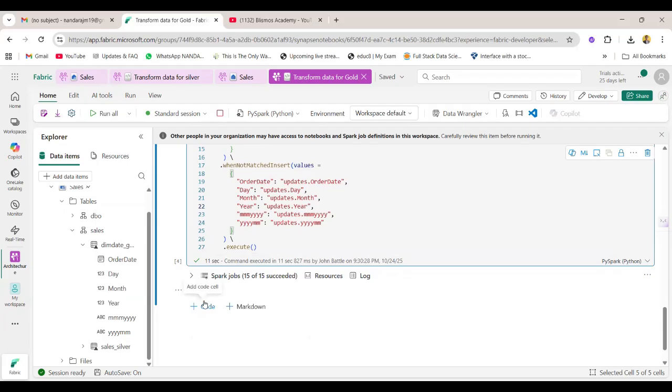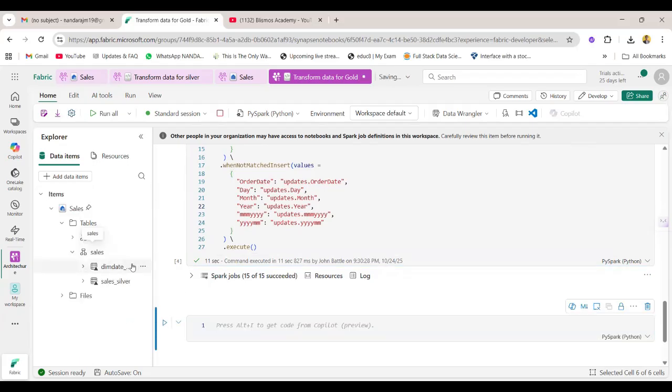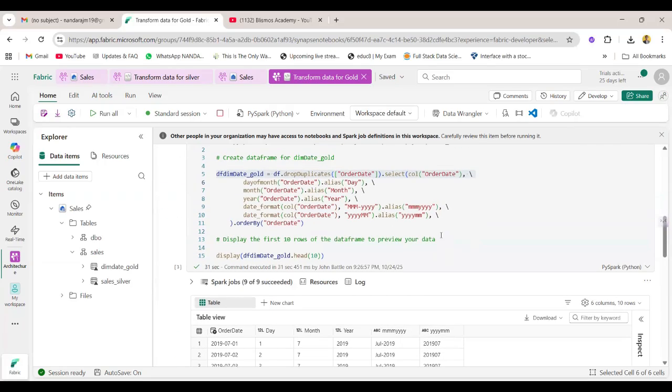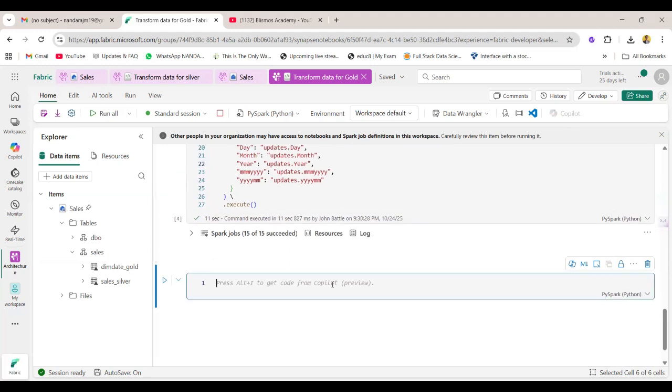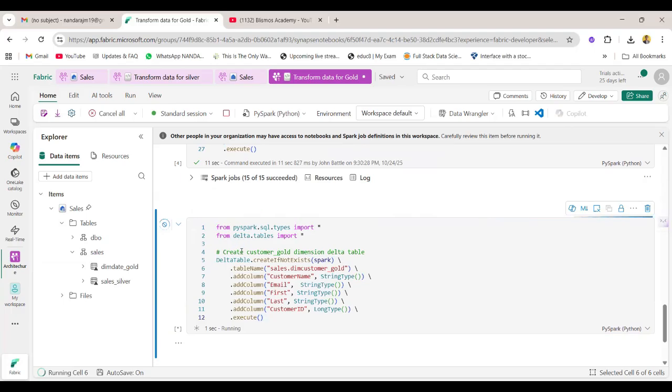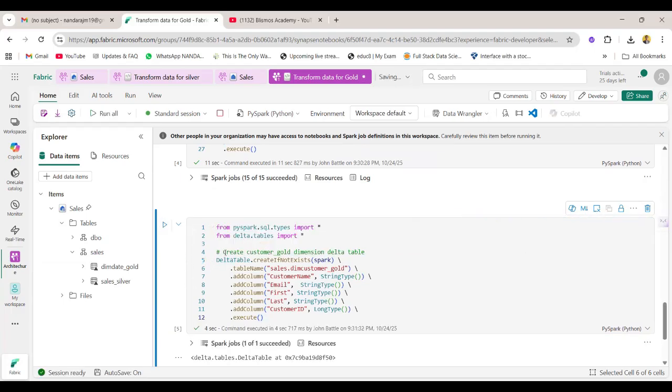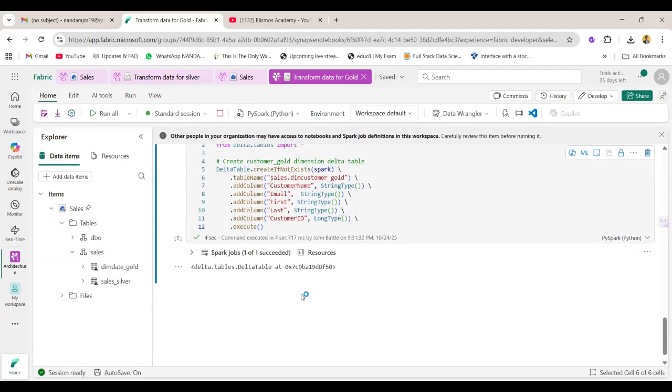Similarly, we have to create a customer dimension table. We have already created a dimension table for date. Next we will be creating the dimension table for customer. Same thing again: the dimension table is created using the delta table APIs.